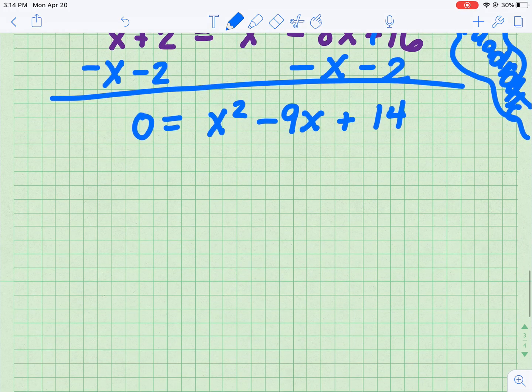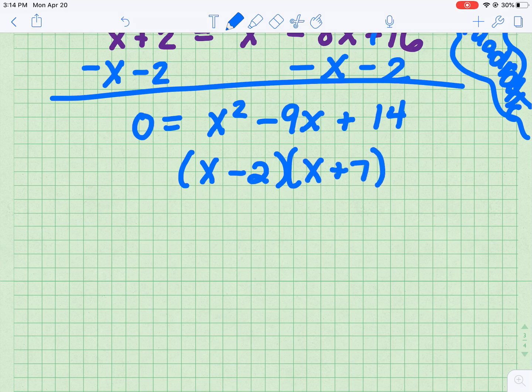Okay, this is factorable. This can be unfoiled. You either need to do the box method or the group method. You need to go and pause the video and see if you can factor this. Do your magic X, do the box or the group, and figure out if you can factor this. If not, you want to go back and review that section. So the factored form of this is x minus 2, parenthesis, x plus 7. Now we have to do the zero product property.